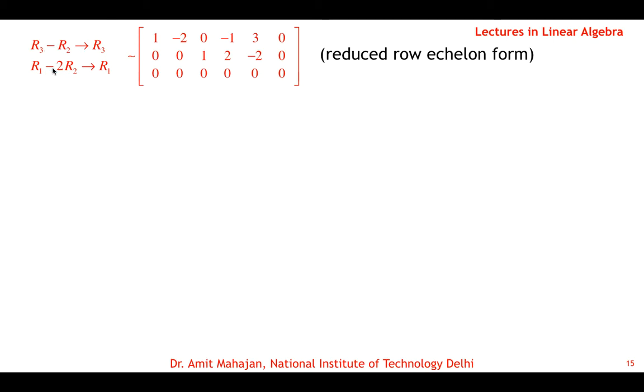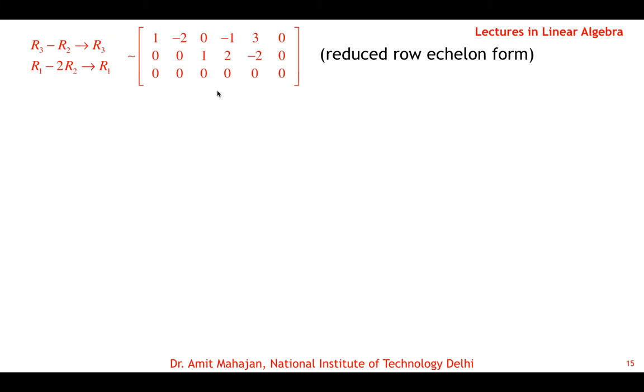And also to reduce it to equivalent form, we have applied row 1 minus 2 times row 2 on row 1. Okay, so with the leading element, the bottom and top elements are made 0. Because we have to solve the system of equations, we have to reduce it to reduced row echelon form. And clearly now we have reduced it, so all the 5 properties are satisfied. You remember them: leading elements are 1, leading elements are the only non-zero elements in their columns, zero rows are below non-zero rows, and so on.